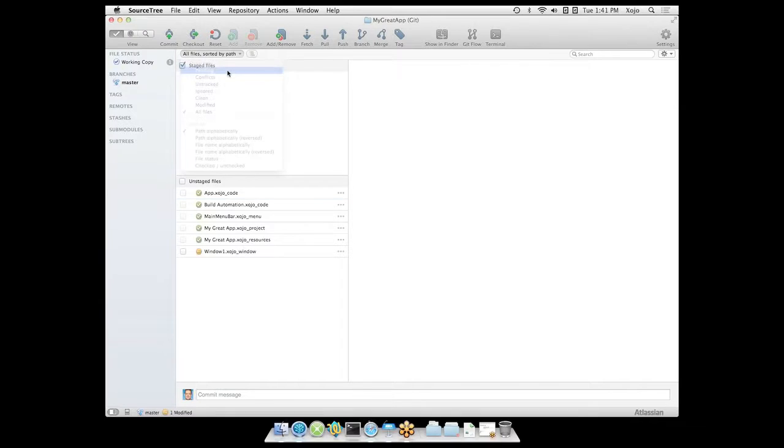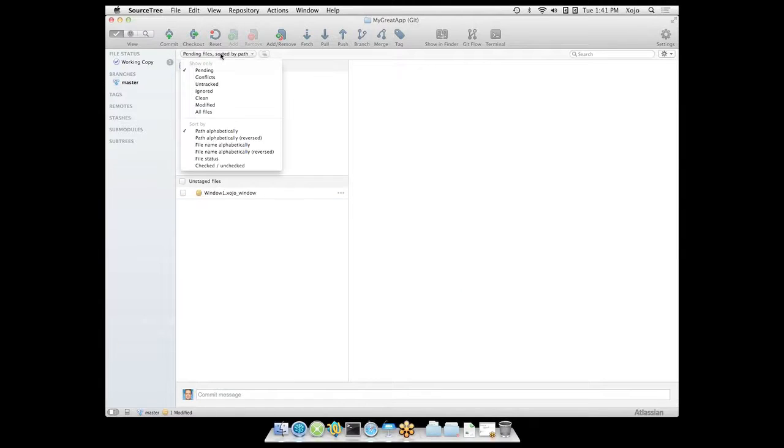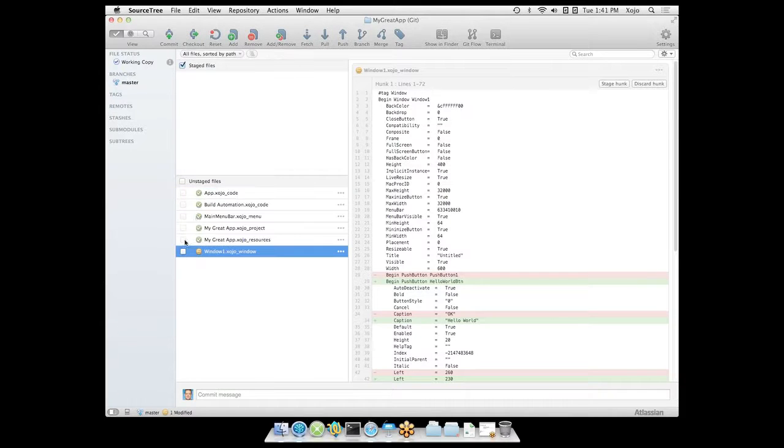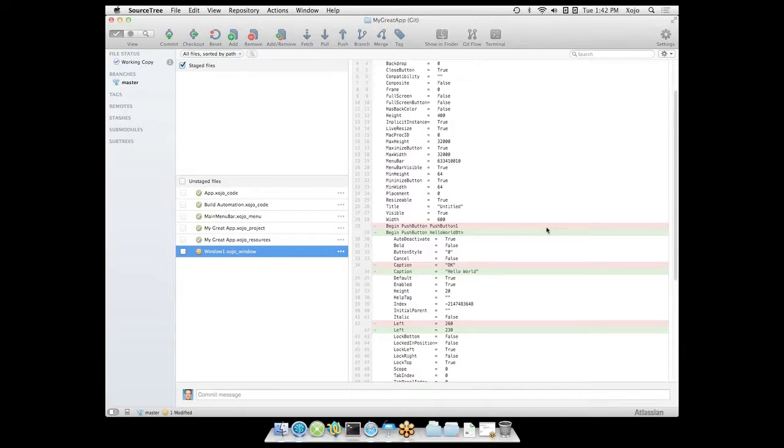All right, now I've selected SourceTree to say, all right, I can say show all files. I can say what are modified. You have lots of different views, but it shows all of these, none of these have changed except for window 1. And what's interesting on the right-hand side here, SourceTree's built-in diff engine is actually pretty nice.